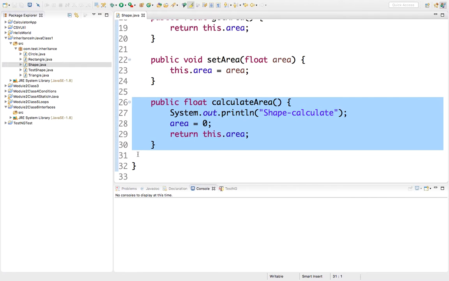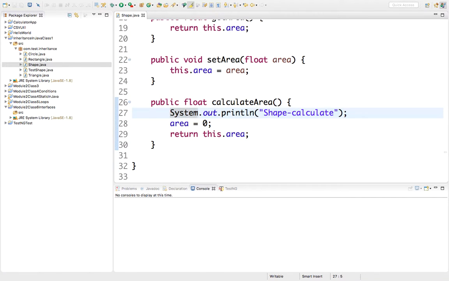So any shape that is going to have its existence is going to implement this interface, right? So this interface is going to have this method calculate area without any body. So this interface won't have anything in the method body. So basically interfaces are the collections of methods which don't have any body. It just has the structure of the method. It doesn't have the body of that method.